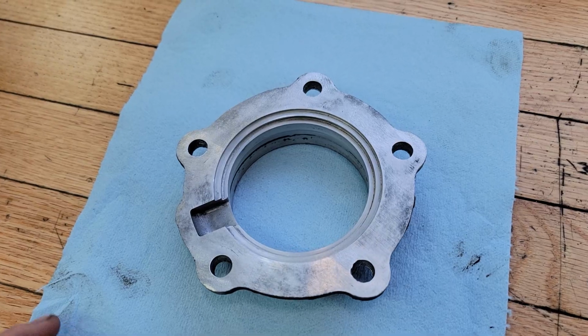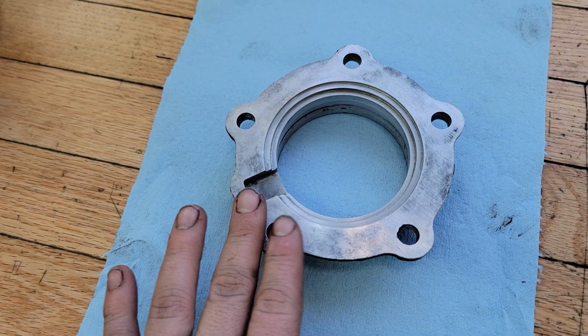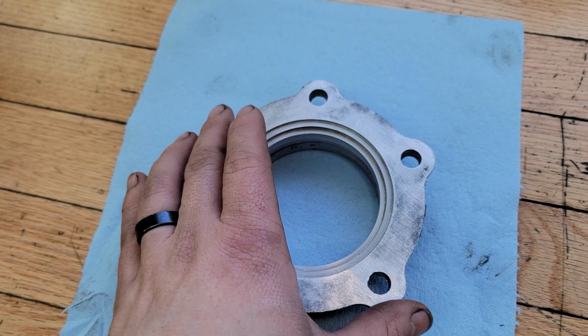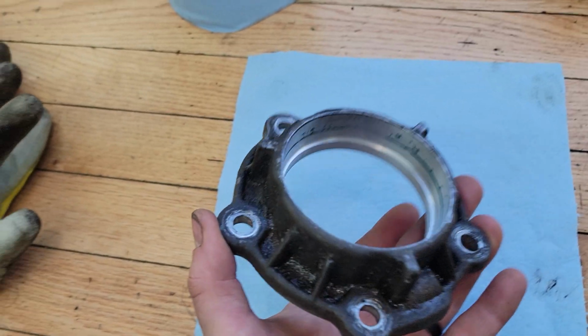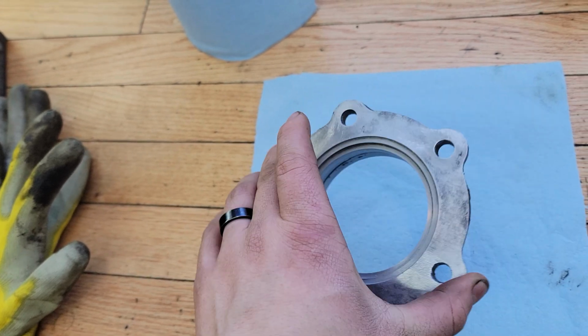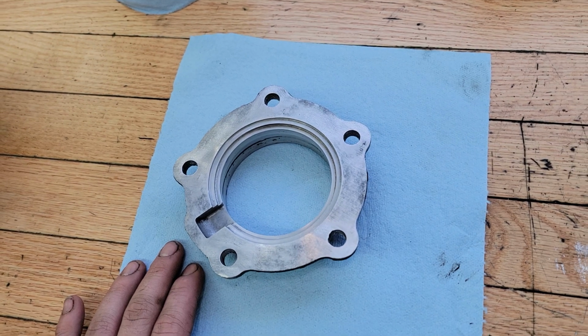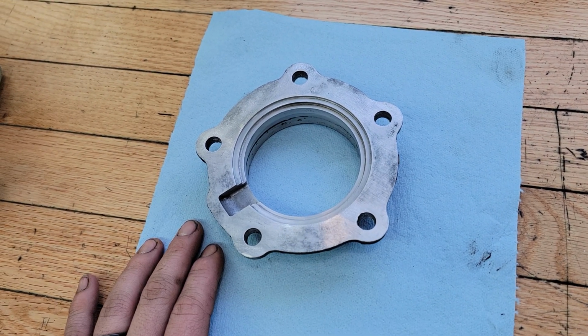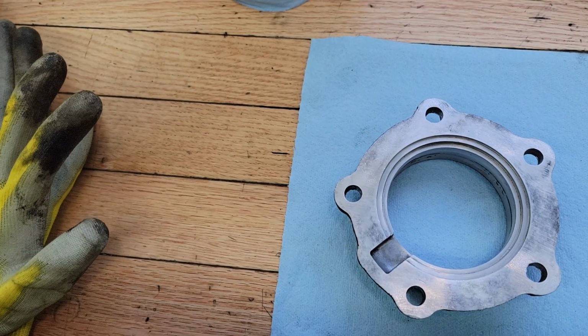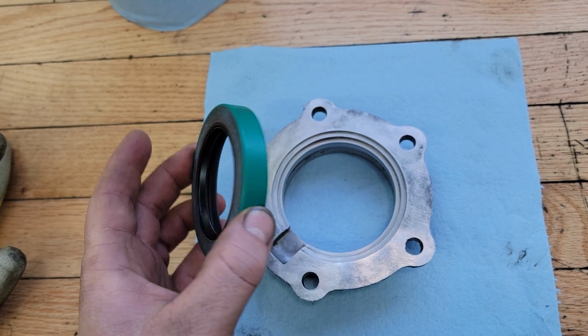Okay, so I've got the old part cleaned up. I just used a wire brush on a drill to clean off the old gasket that was on this surface. And I've pulled the old seal out of there, so I'll be able to drive the new one in now that everything's cleaned off. And I have a special seal driving kit that I can use to drive that seal in. I'm just going to maybe lubricate the outer edges here so it goes in a little bit easier.